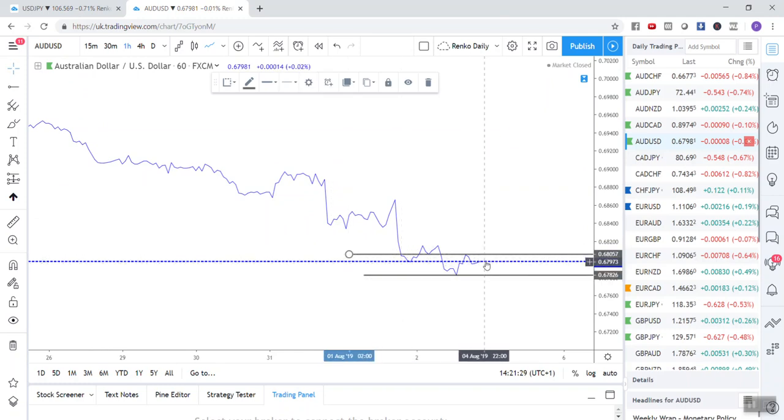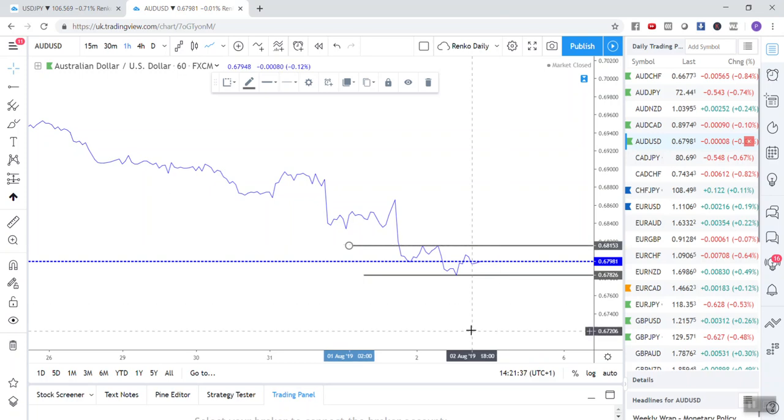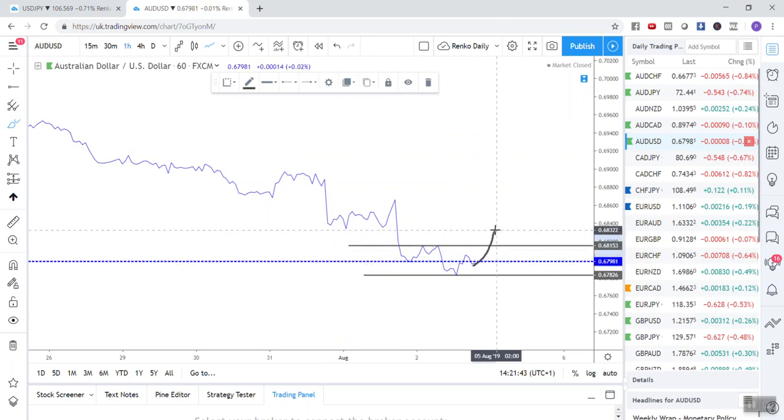Always know where you are in the market. You're here. Now you could mark it there, but because you've got structure just above, you could have it there as well. Now, the market breaks up, wait for the retest, take your trade up. The market breaks down, wait for your retest, take the trade down. If it continues in this zone, leave it alone.